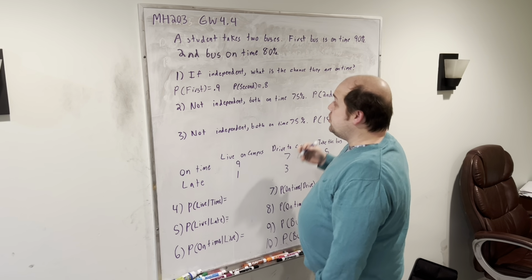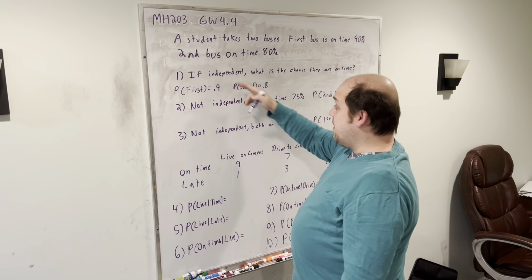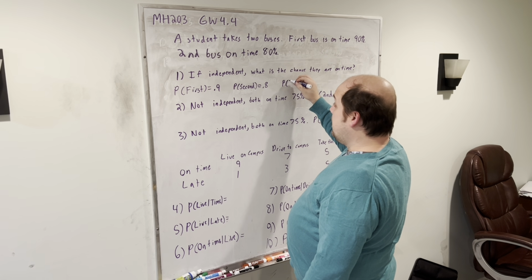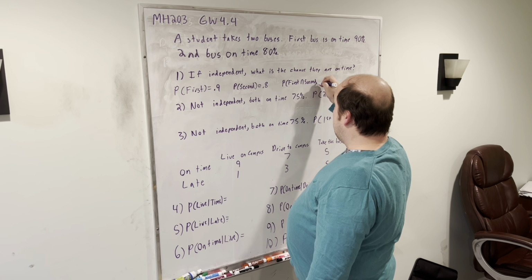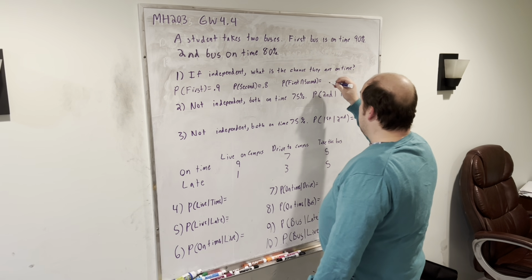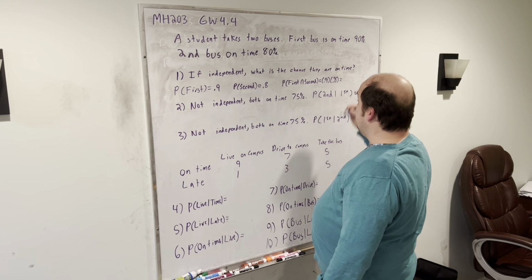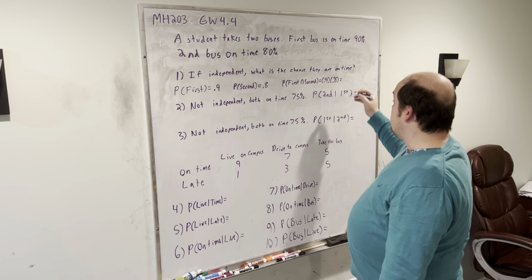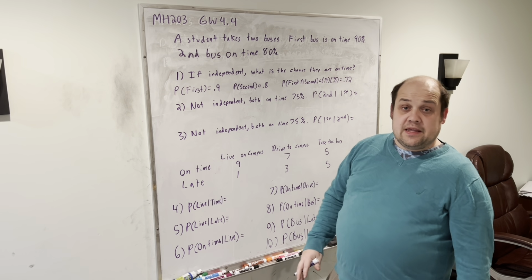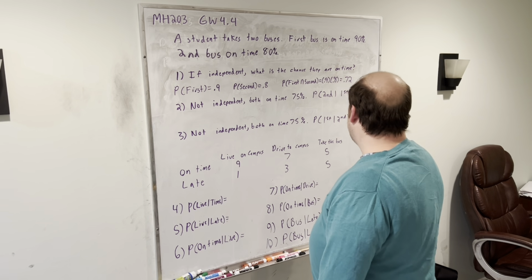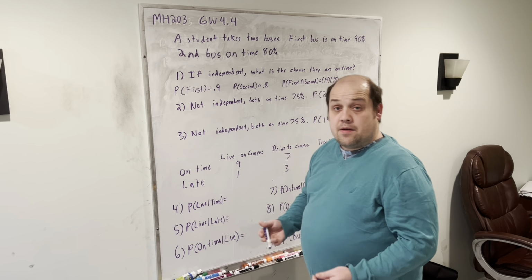To get their intersection, or the chance that they both happen at the same time, again, our multiplication formula for independent events is that the probability of first intersect second, meaning both buses are on time the same day, is the probability of the first bus being on time, 0.9, times the probability of the second bus being on time, 0.8. When I multiply those 2 things together, I get a final answer of 0.72. So if these were completely independent, the 2 buses, it would be 72% of the time that the student arrived on time to class. In reality, they're not independent.